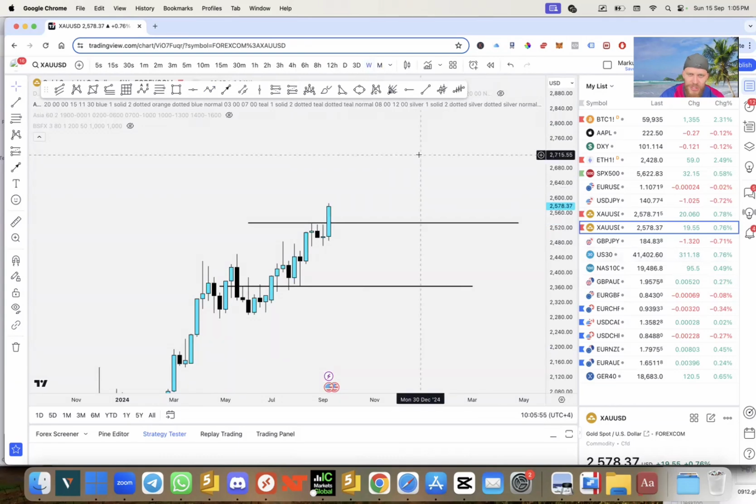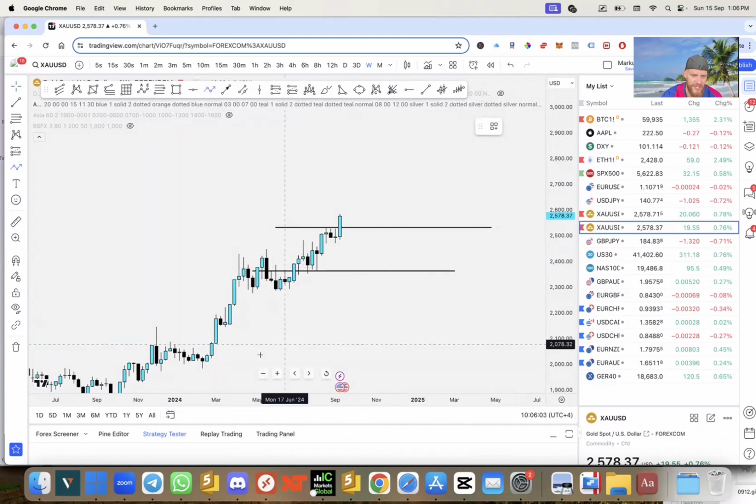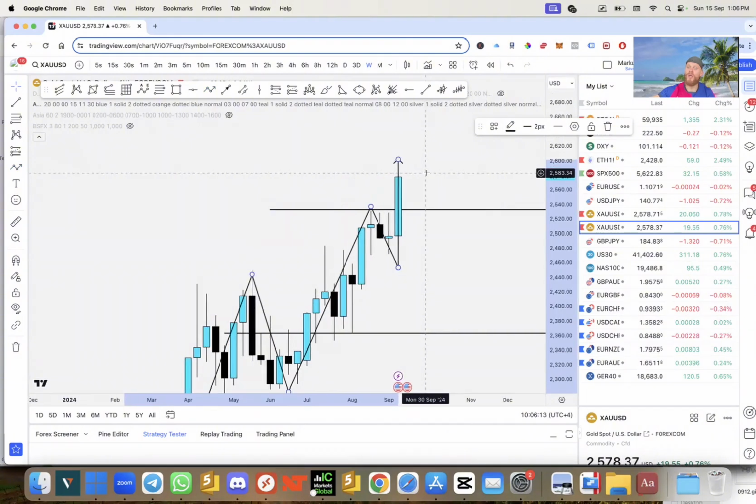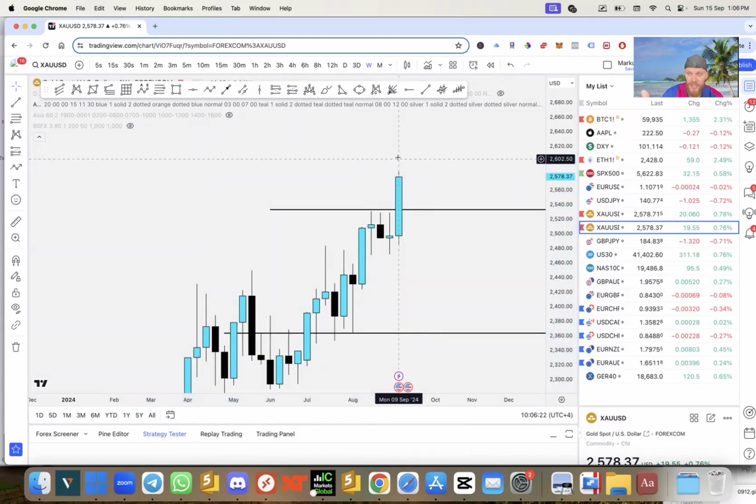So what can we see? What's the first thing we want to do? The same as the monthly time frame. We want to mark off price action. So we've got impulse, retracement, impulse, retracement, and then we've got impulse, retracement, continuation. So we know we are what? Bullish on the weekly time frame. So we're bullish on the monthly and we're bullish on the weekly. And last week, again, we made another new all-time high.